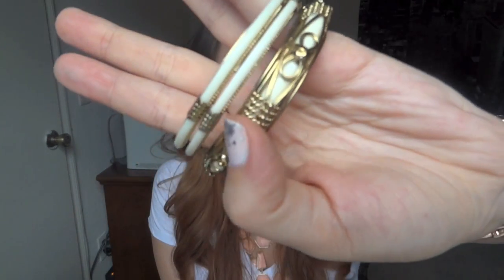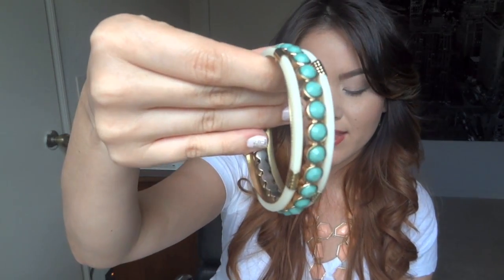So yeah, I thought this one was really pretty and detailed, but I love wearing these 2 white ones in between these colored bangles. I feel like if this was one bangle, it would be so pretty. So I've been stacking them like this with my watch. And then the last set I got came with pearls and just random ones. This one, I don't know, I thought this was going to be cuter.